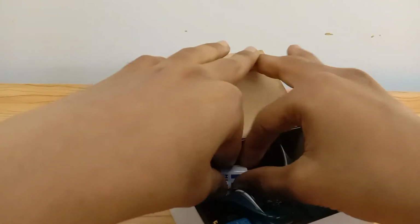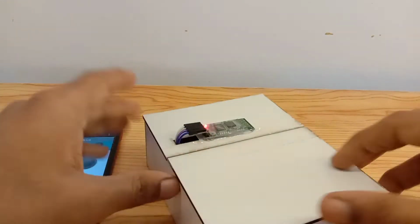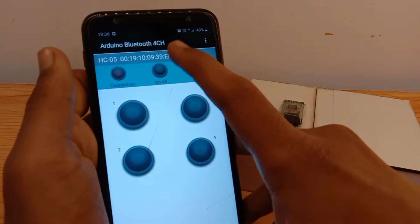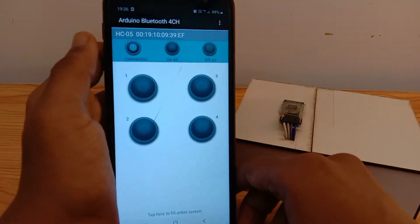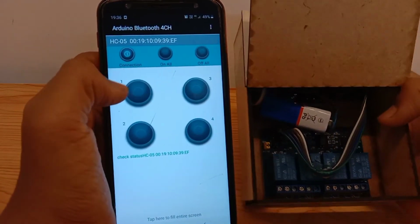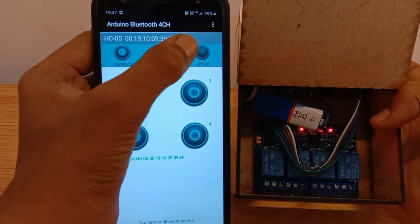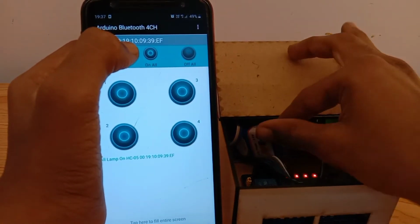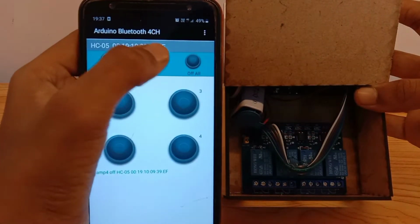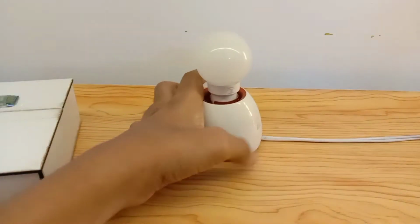Give power to the Arduino board. Connect the Bluetooth device on the side connection to hook it up. It's done. Let's connect the bulbs.